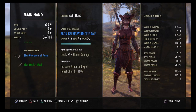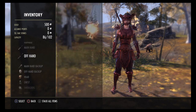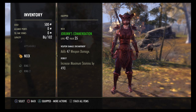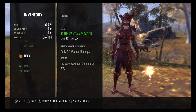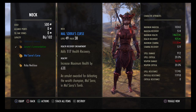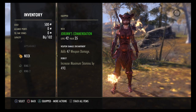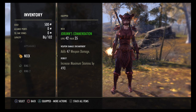Okay, I think that should be it as far as, oh, one more thing I just about forgot. You may also want to be concerned with your jewelry as well. Let me explain. You have slots for your necklace and your ring. As you can see, I have quite a few necklaces. I chose this one because it adds 47 weapon damage. You can only select one necklace at a time.